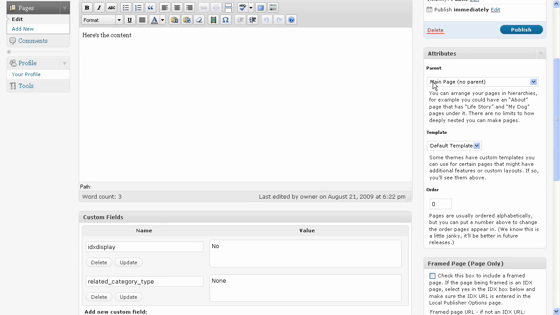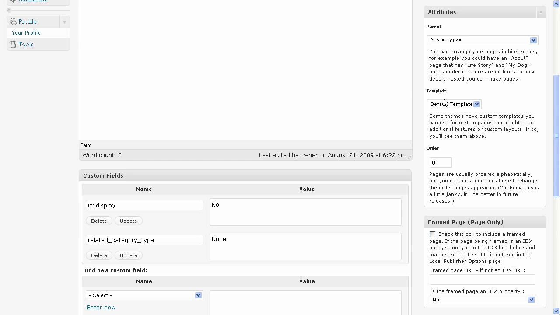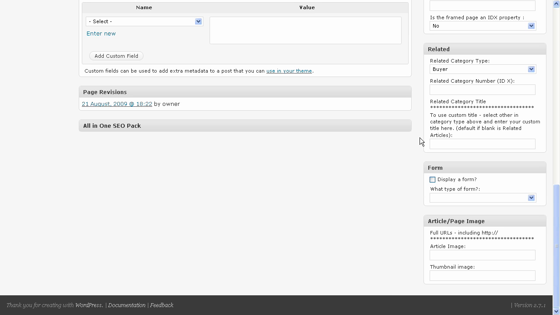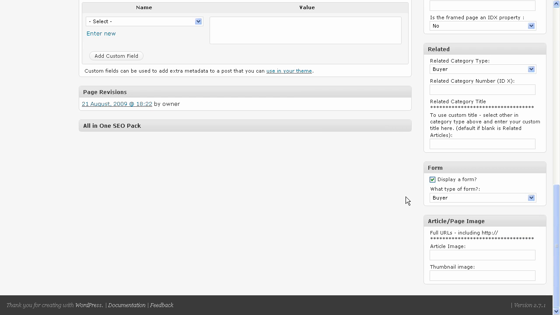Now if we want to make it a child page or a subpage of another page, we can pick one right here. So let's pick Buy a House. Template we're not going to mess with. Order we're not going to mess with. Frame page we're not going to mess with right now, but we will in just a moment. Let's make this have buyer related content on there, and let's display a form. We'll pick the buyer form.